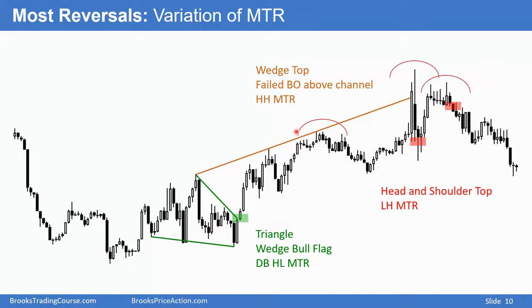Head and shoulders top if you want. Left shoulder, head, right shoulder. Every head and shoulders top is a lower high major trend reversal, right? Because the right shoulder is always below the head. And if you're talking about a head and shoulders top reversal, it's got to be a major pattern. It has to be enough bars to be major. For example, this is a head and shoulders top, left shoulder, head, right shoulder, but the pattern is too small to be a major reversal. You expect only a minor reversal in a trading range or a bull flag. This is enough bars for a major reversal. And anytime you have a major head and shoulders top, you have a lower high major trend reversal.